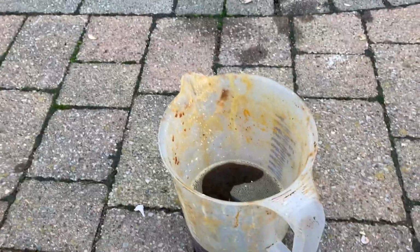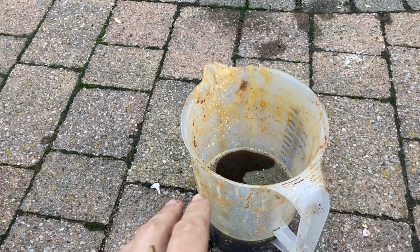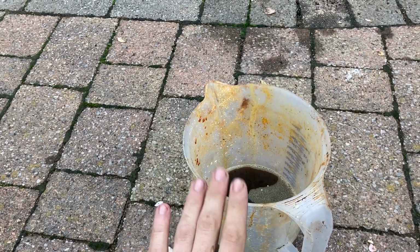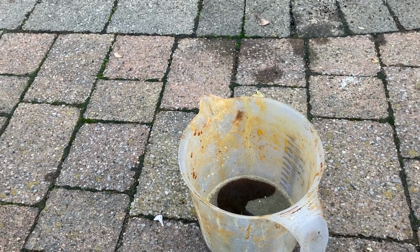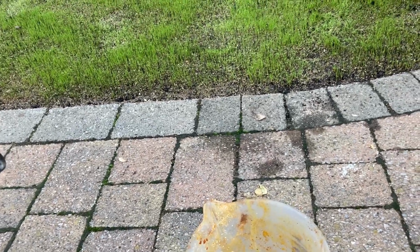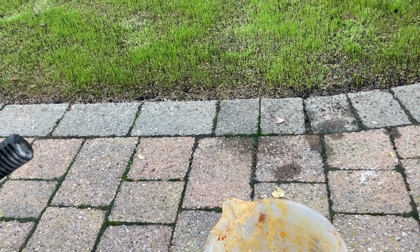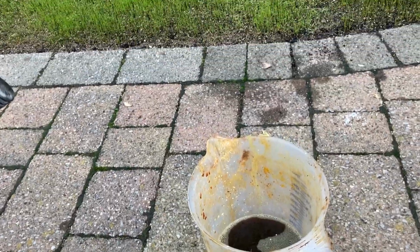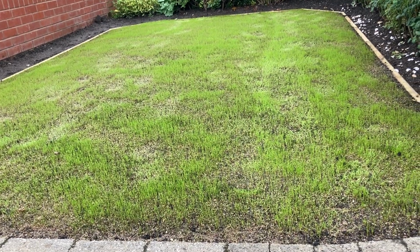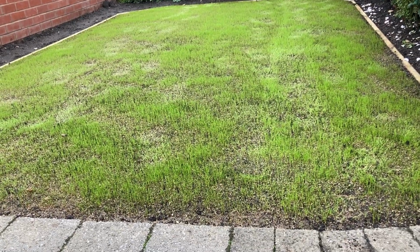Okay, so I'm just going to show you what I've got in my little mixing jug here. I've got some Stella Bio Boost, 2 mils per square metre. I've got some compost tea, and I've got some ICL high-end here, just a little drop of nitrogen in there, just to push it on a little bit, because we've got less time to get things going. We want to start getting a move on a bit quicker, so you can just add little things. So I've just put a little drop of that in, and that's just going to give us that little spurt of growth as well. So on with that. Doesn't matter that it's raining because it'll just get washed in and that's fine. So let's spray that and we can leave this one, and in 2 weeks this lawn's going to be superb.